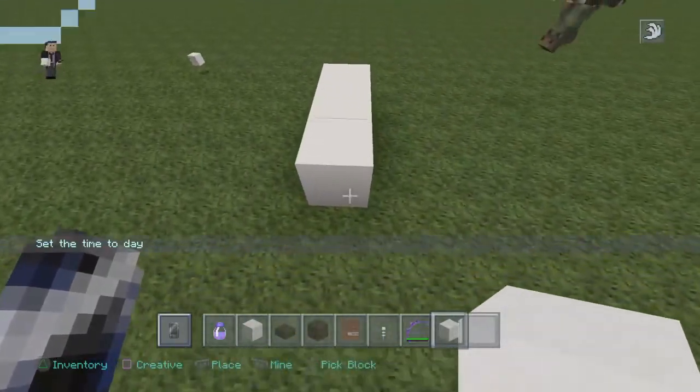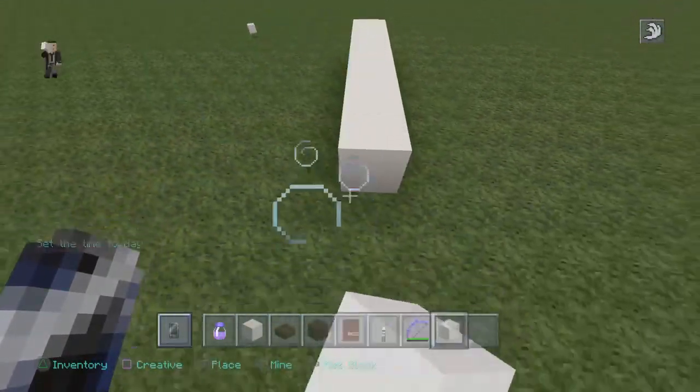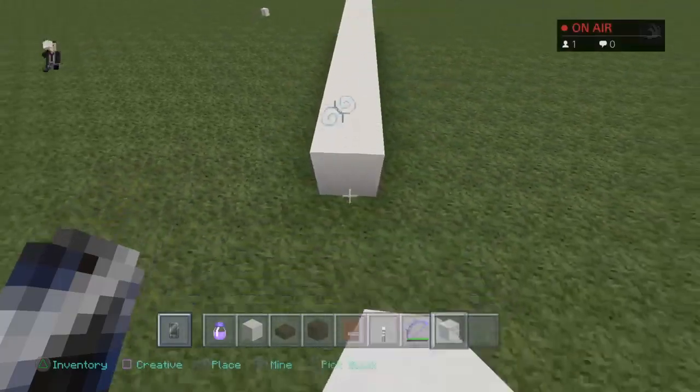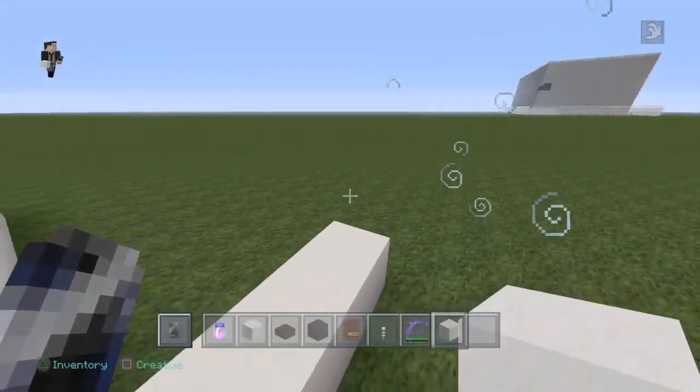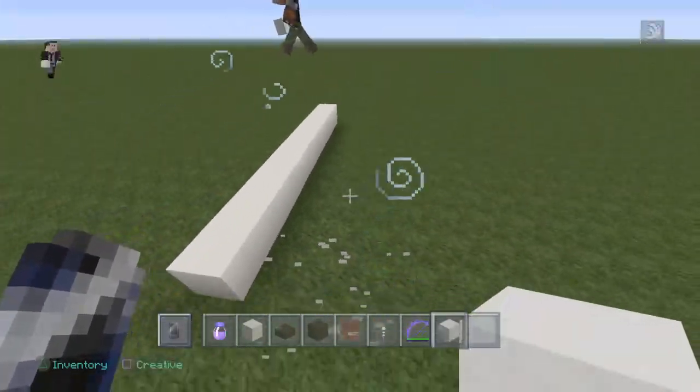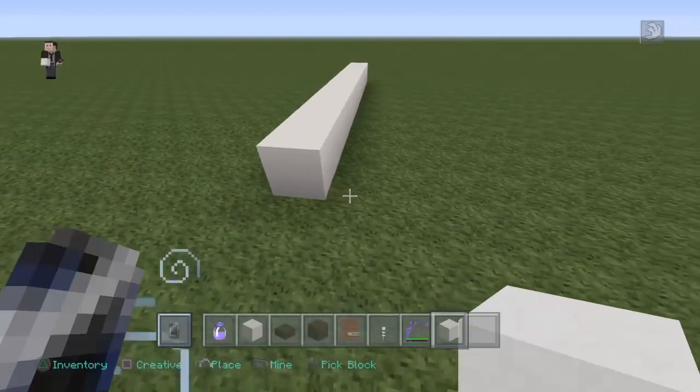All right, so what we're gonna need to do is place. What you gotta do is we want to start off with a nice rectangular shape. So how long is it gonna be? Okay. Well, see, it doesn't really matter. What you want to just start off with is a nice rectangular shape.